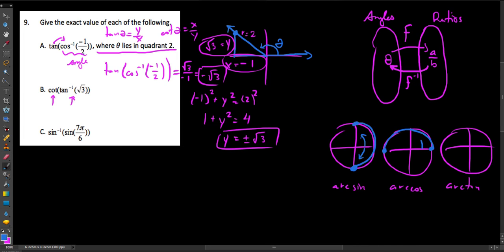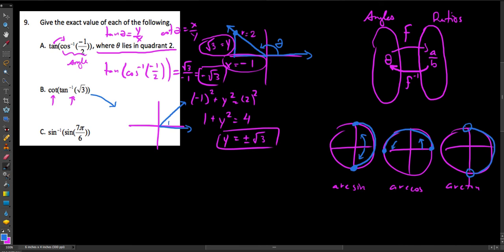But with cosine, we hit all of our positive cosine ratios in quadrant 1, but we also hit positive cosine ratios in quadrant 4. So we just say we'll hit all of our positive cosine ratios in quadrant 1, all of our negative cosine ratios in quadrant 2. And then arctan. Arctan is also in the habit of giving us back an angle between positive and negative 90. So when I look at this one and I say, hey, tan inverse of root 3, and this root 3 is positive, I know that arctan always gives me back an angle in the first or the fourth quadrant. If arctan gave us a positive ratio, we must be in the first quadrant. So that means that when we sketch this, we can imply that tan inverse of a positive must have been in quadrant 1 here.